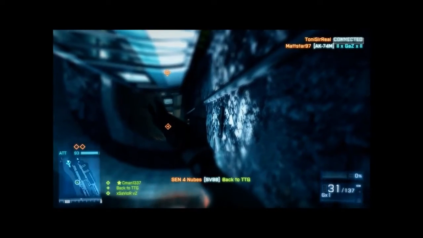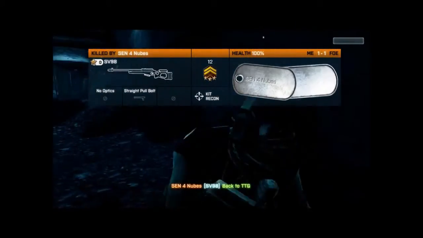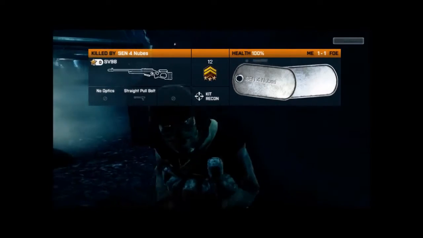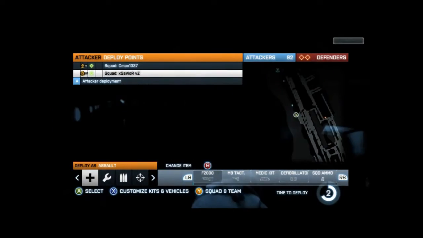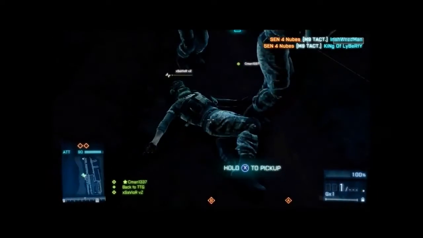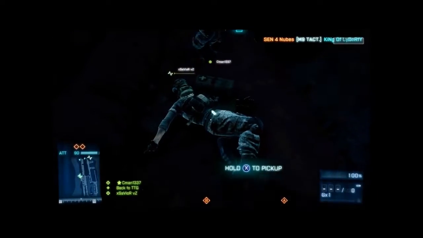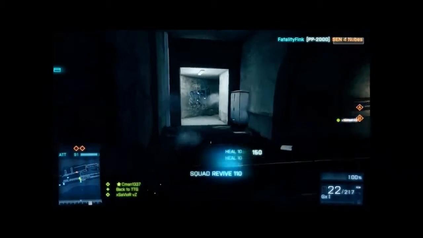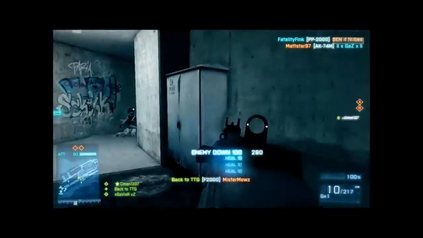The defenders tend to have a huge advantage, especially at certain points like you'll see coming up. The alpha and beta points in the underground section of Operation Metro tend to be very easy to camp and do well in terms of kills to deaths, basically. And that's what makes this more impressive, is that being an attacker is very hard in this game comparatively.